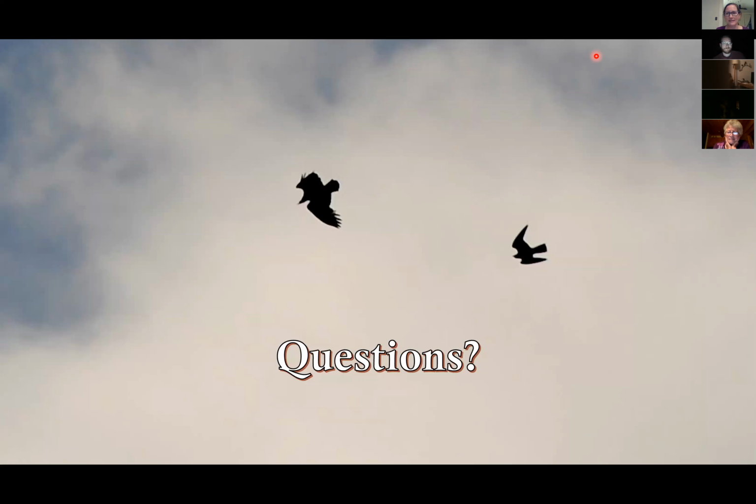We are starting to see zone-tailed hawks later into the season. Last year we had one or two in November, and I had another one in December. So that's one to keep an eye out for. Is it warm enough for them to stick around? That's going the other way, to the south.